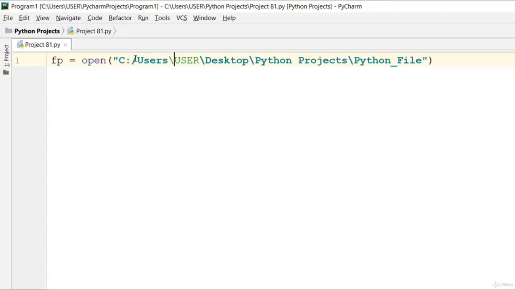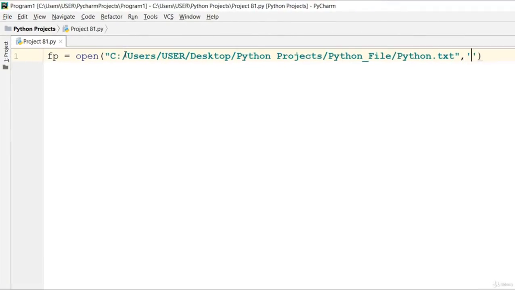Any place you see a backslash, change that to a forward slash. Then append the name of the file, /python.txt. Now you've appended that, put a comma and put the symbol w. So w means you want to write to that file.